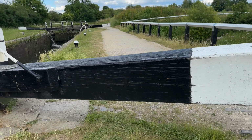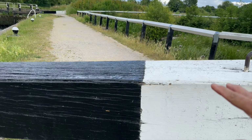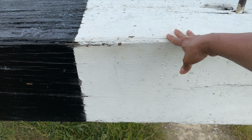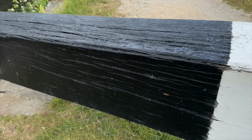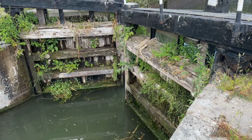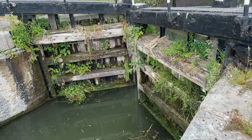Guys, I'm gonna show you one of the locks in the reservoir. It's used to control the amount of water that goes into the lock to allow tugboats to travel along the canal. Let me show you. So a couple of people try to move this huge lumber which controls the gate. It controls the gate of the lock, so it could close or open it.